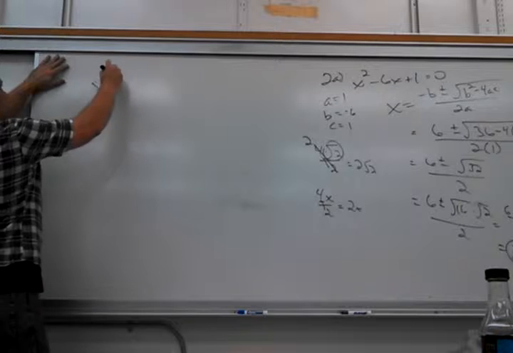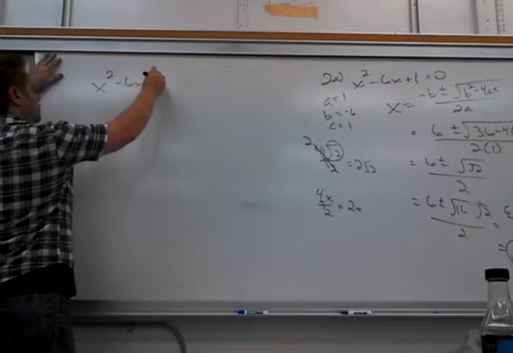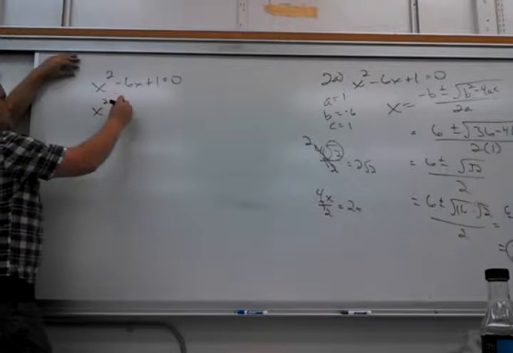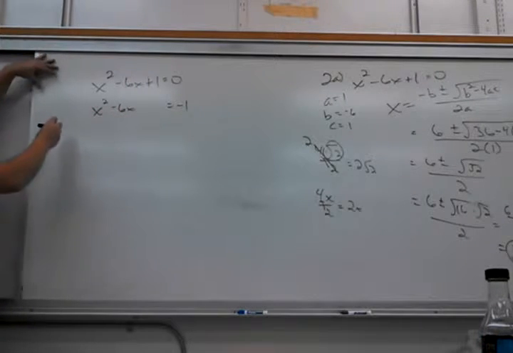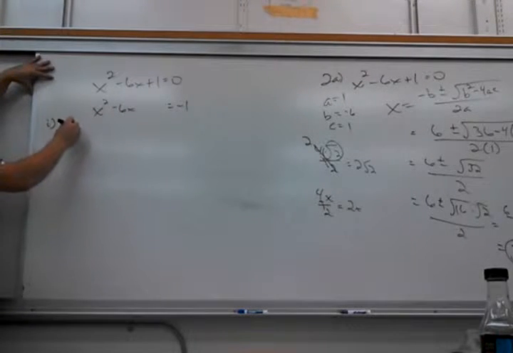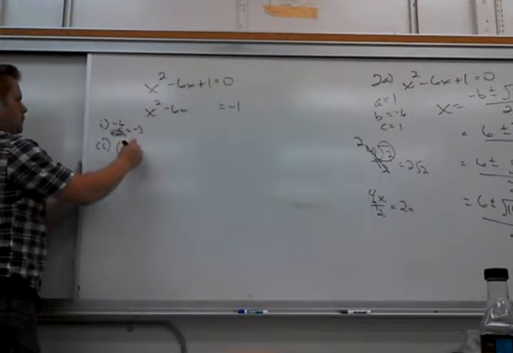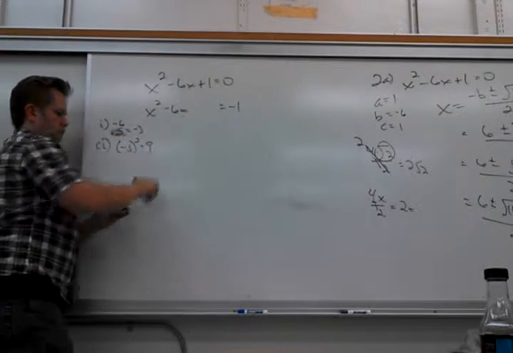Right? What's the first thing I should do? Divide negative 6. No. Move the 1 over? Yeah, move the 1 over. Minus 1. But then, what do you mean divide negative 6? Sorry, I meant to split the 6. Cut it in half. Cut it in half. And then it's a coordinate. So then it's 3x. Yeah. You got it too, okay. And then the second step? Square it. Square the negative 3.